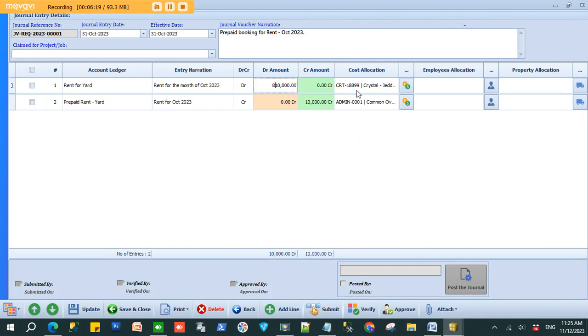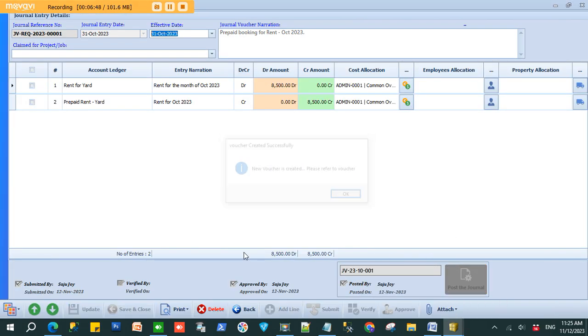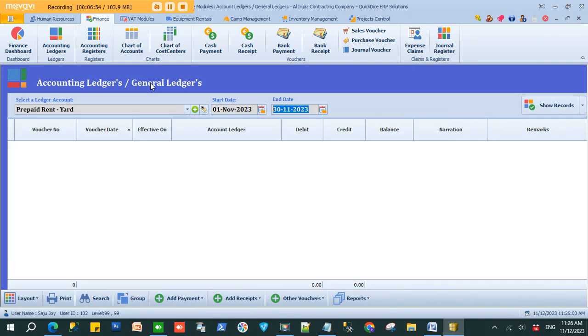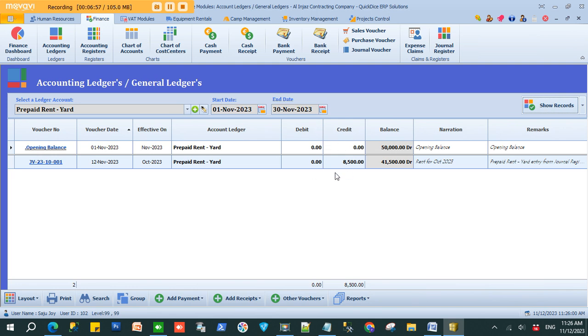I want to change this one to 8,500. And once this is done, I have to do the necessary correction in the credit side also, because if there is any change in the debit, you have to have the equivalent credit also. So I'm going to change the credit side also. So that is also being done. And I will save this one and again I will submit it to my manager. So now the 8,500 has been submitted. He can approve it and you can post this one into the books again. So this way you can change the JVs and resubmit it to your manager. So right now when I see, the 8,500 entry has been posted with the necessary allocations.